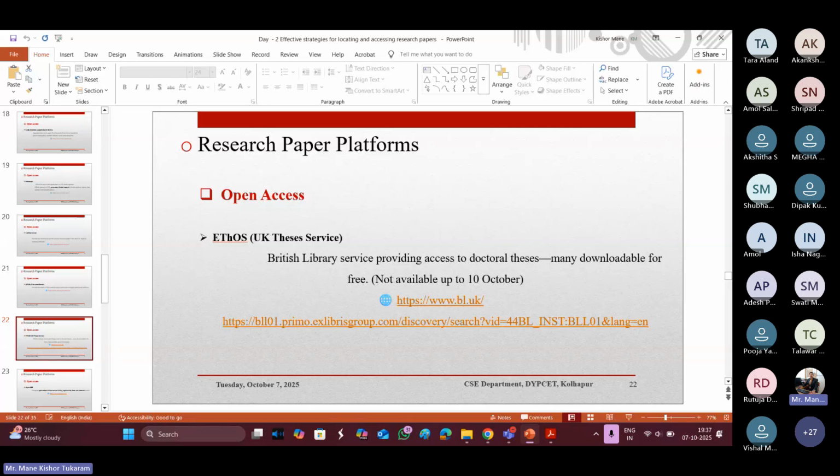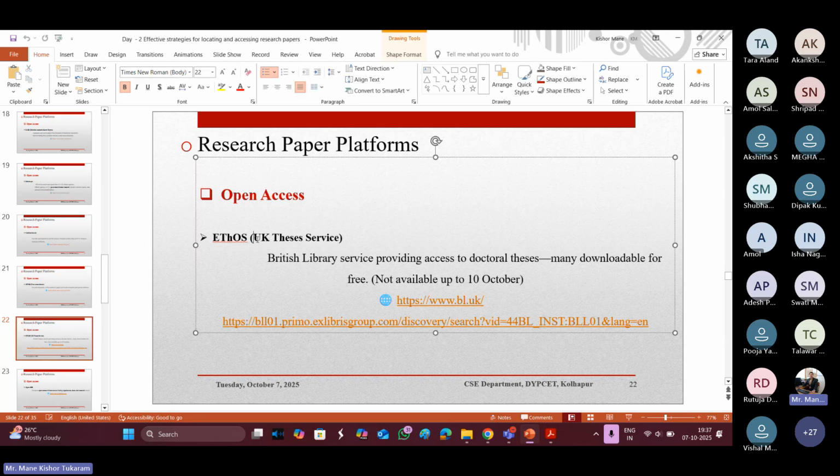Again, this is the particular thesis library, ethos. Okay, so ethos is a library which provides the UK thesis service.